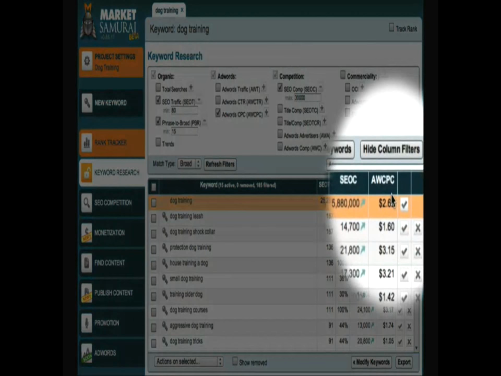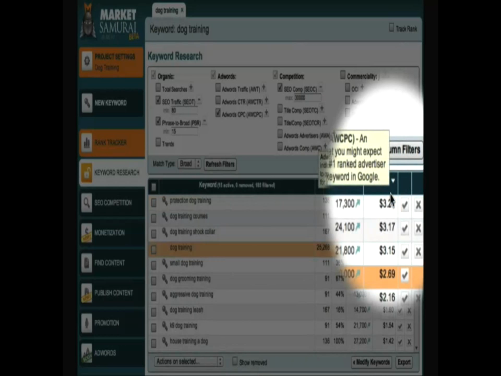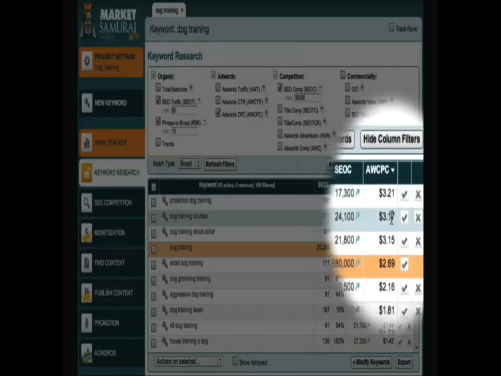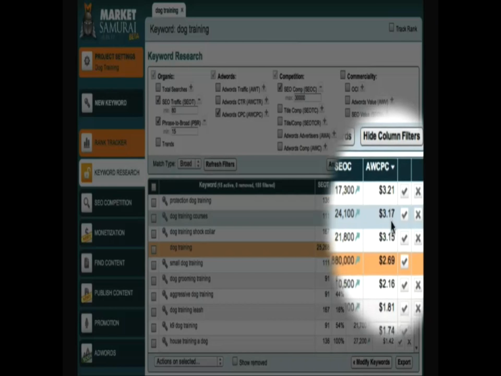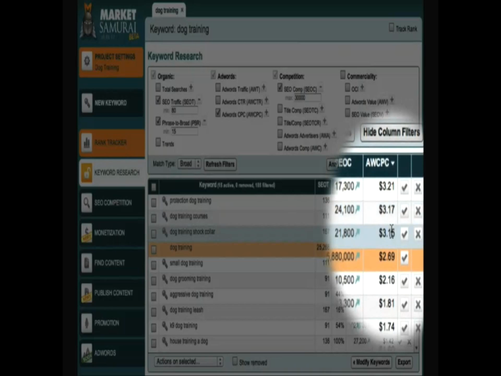Let me start by clicking on this column heading and listing my keywords from high to low value per visitor. If you look here, you can see that the phrase dog training courses has a value per visitor of $3.17, while the phrase dog training shock collar has a value per visitor of $3.15.